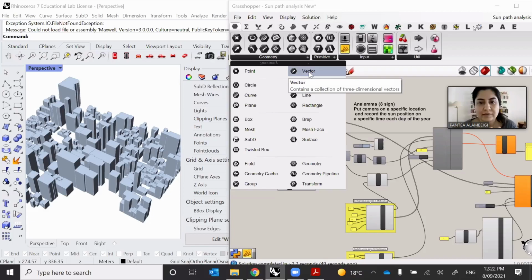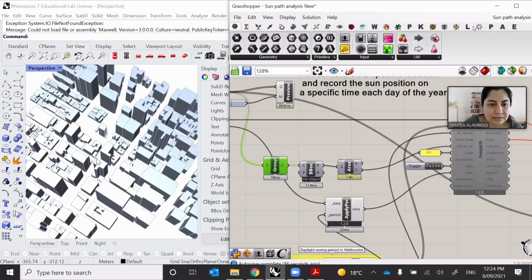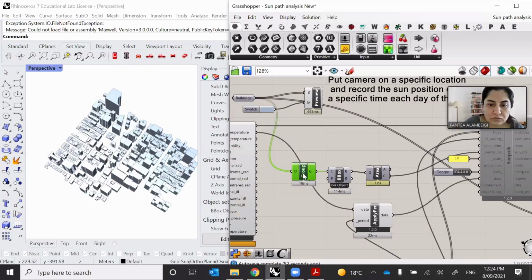And this is something that you probably don't need. I'm trying to find the center of this to put the sun path exactly in the center of my building or my components. So I group all the buildings and then draw a bounding box around it.